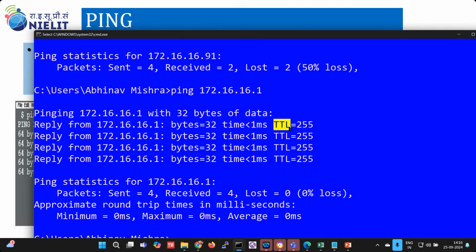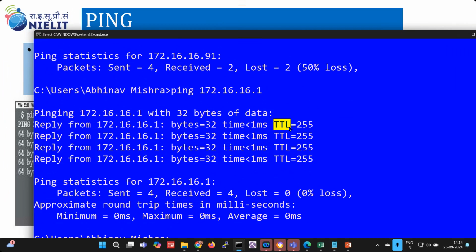And TTL means time to live. This indicates the TTL value returned by the target machine. Depending on which device or operating system we are pinging, accordingly this TTL value will be returned.